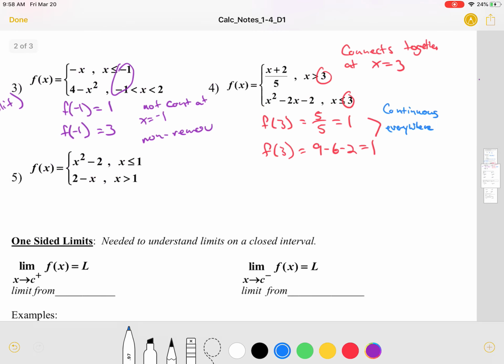Okay? Oh, man, I'm all over the place. You draw a little graph. I'll give you a little visual. Okay, if we got our 1, 2, 3 at 1. Okay, that's that point where they connect. You got this linear equation, something like that. And then you're going to get this, something like a little loop at the end. Okay? See, no hole in the graph. It's continuous everywhere. Okay? Now going down to number 5.